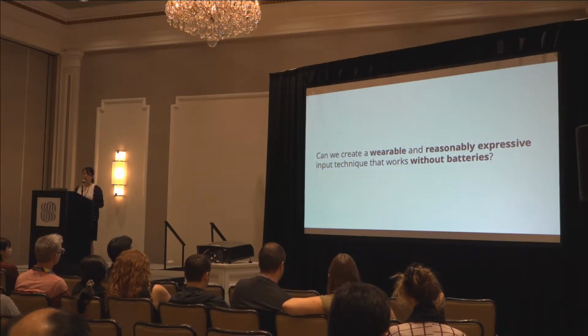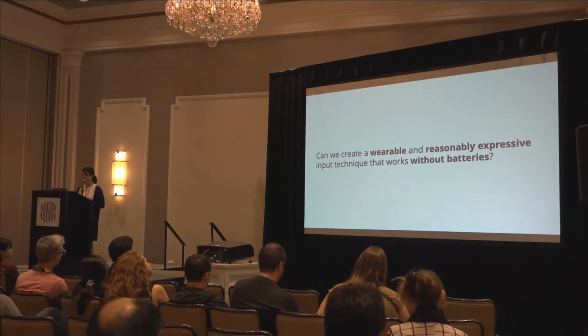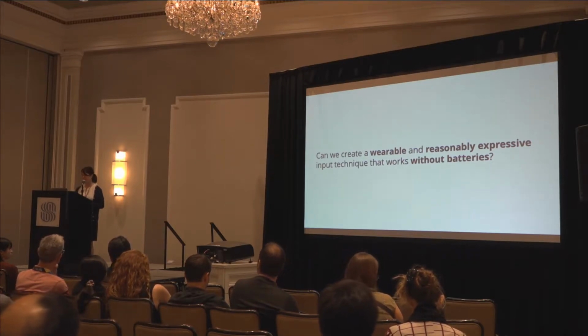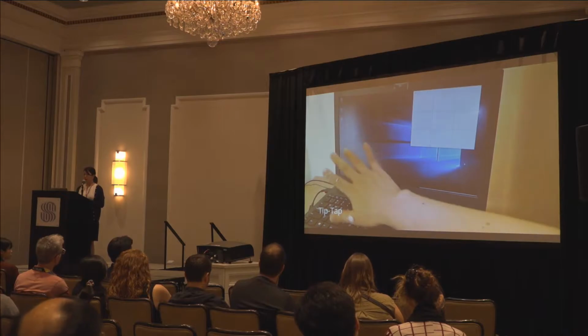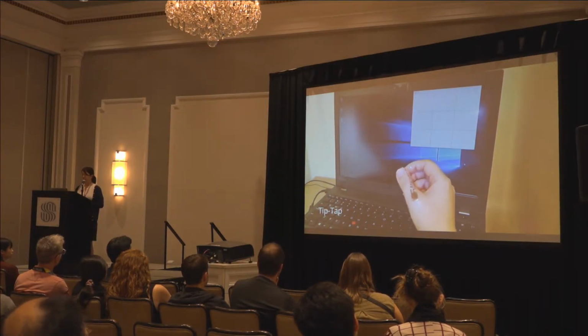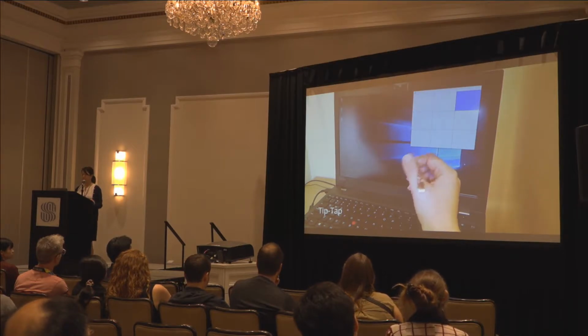So our research question here is, can we create a wearable and reasonably expressive input technique that works without a battery? We created Tip-Tap, which is an RFID-based wearable input device that can recognize 9 discrete positions on the fingertip.